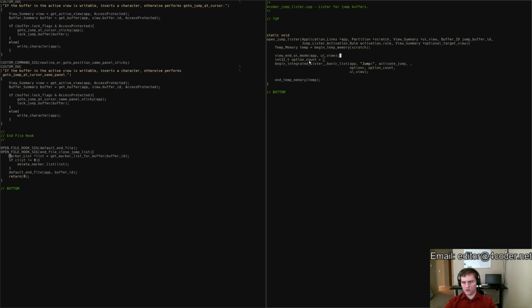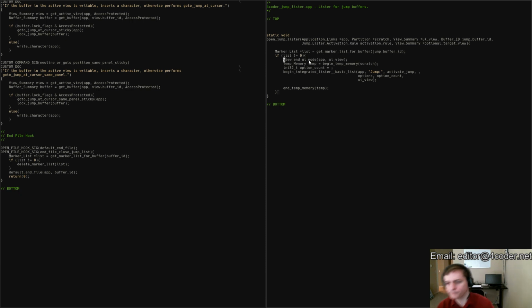So we're going to want one little bit of marker list equals get marker list for buffer jump buffer ID, if the list does not equal 0, we do all this stuff here.